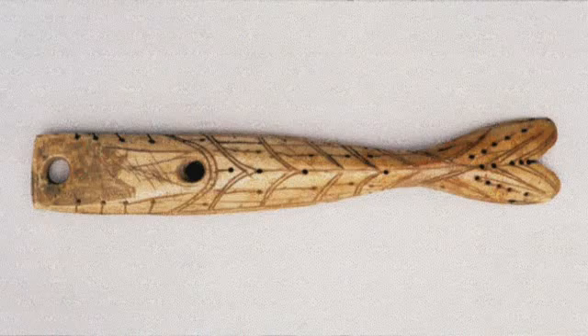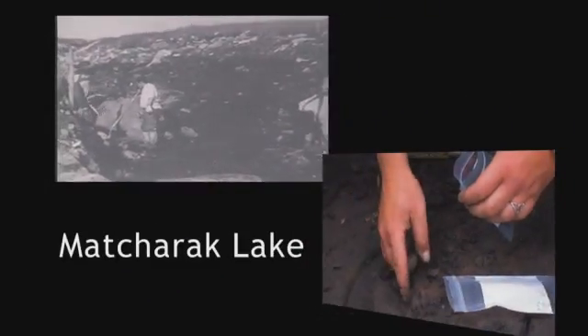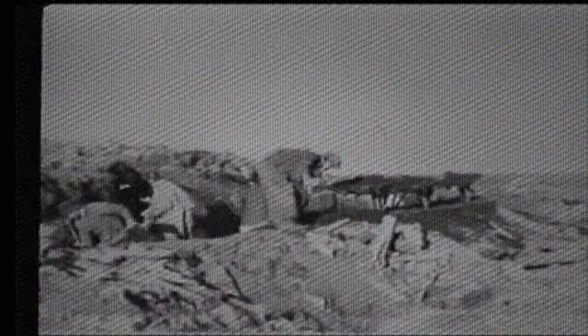All of Otto Geist's archaeological collections from the 30s and 40s are here at the UA Museum. He faced all the same logistical challenges we face today. Standards for doing archaeology were very different back then — they dug bigger areas with less precision than we do today. The fact that they dug faster and more means they generated much larger samples of artifacts, which is useful in a lot of ways. But the lack of precision for where those artifacts came from makes it hard to do some of the analyses we would do on sites today.